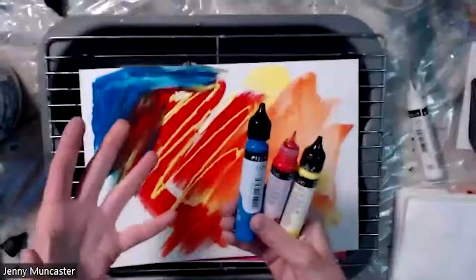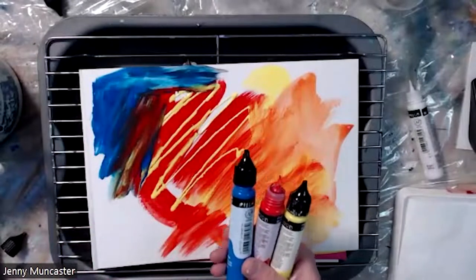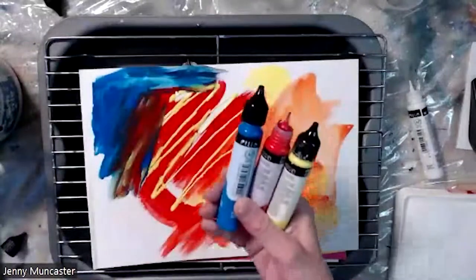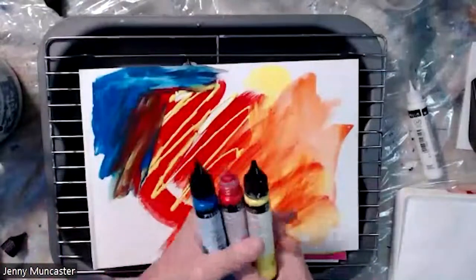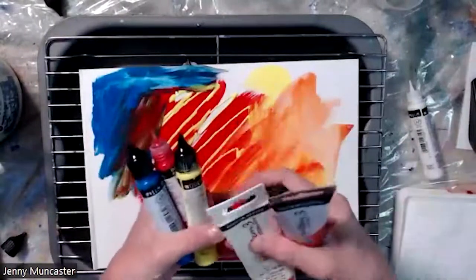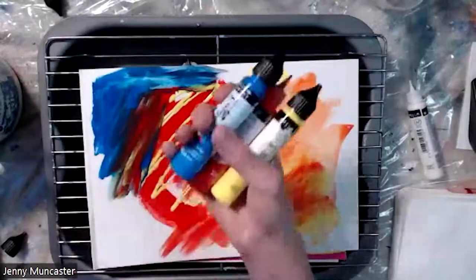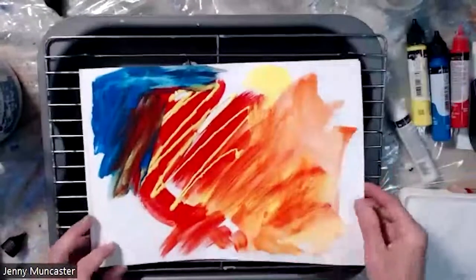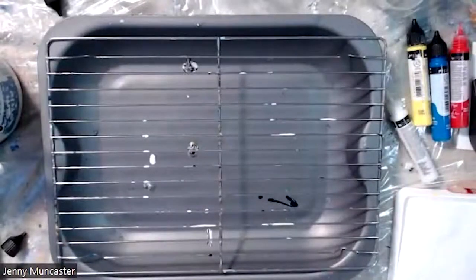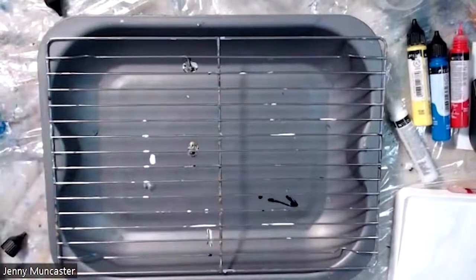But we're going to concentrate on fluid art and we're going to mix it with the Daler Rowney pouring medium. So that's what we're going to do next. But I do paint with these as well. So perfect to mix with the other products, with the ink and the other paints as well. So they work really well together. You can absolutely intermix all of them. But these are lovely. Take a few, put them in your bag or your pocket and you're off sketching. So there we go. I'm going to put that to one side for now. And let's get mixing. So let's get that recipe going for us now.